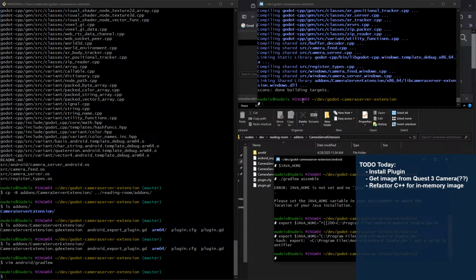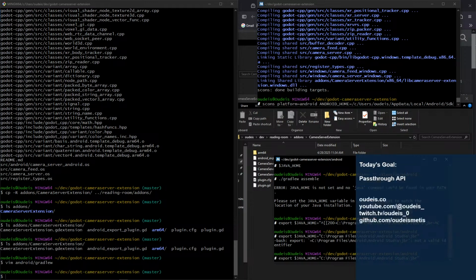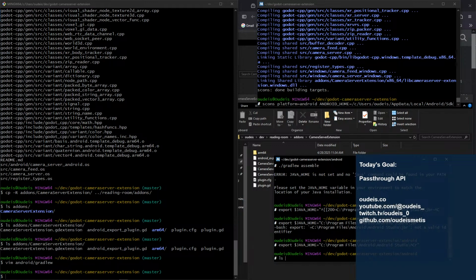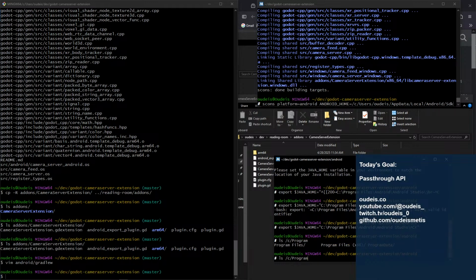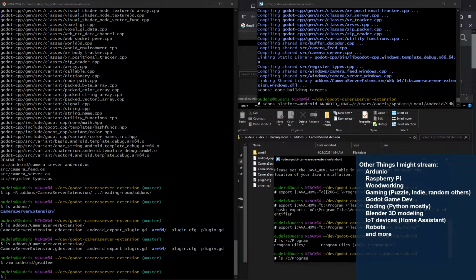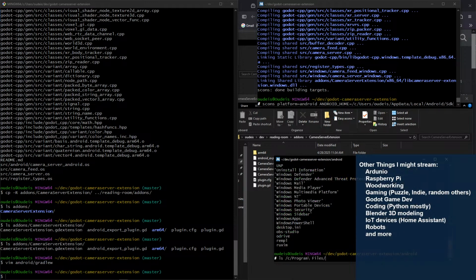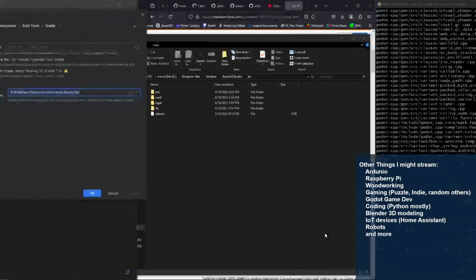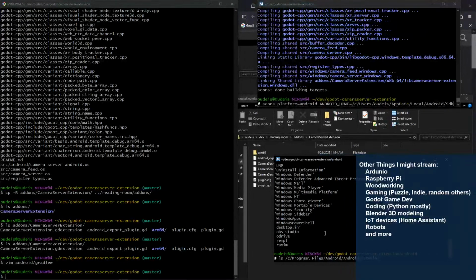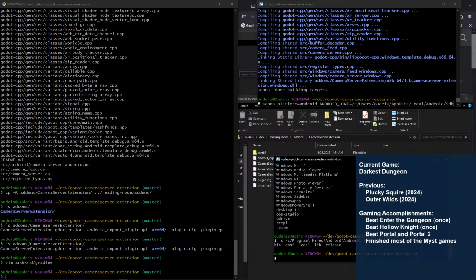What do I have it for Android? ls /c. Okay.